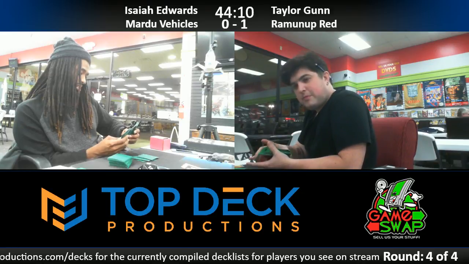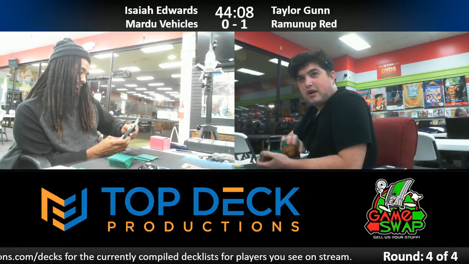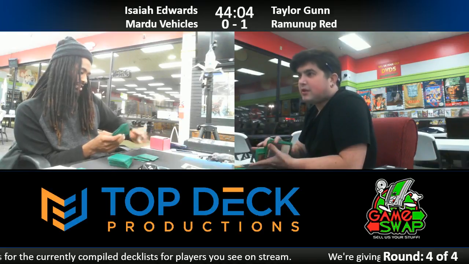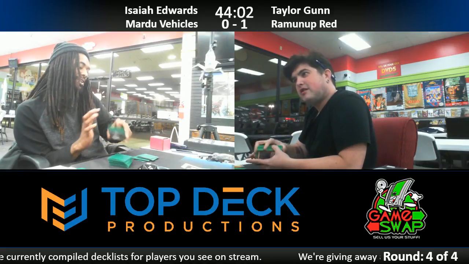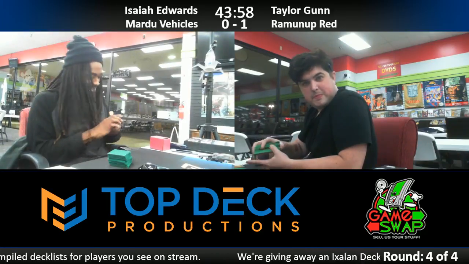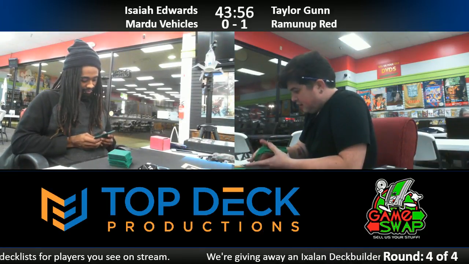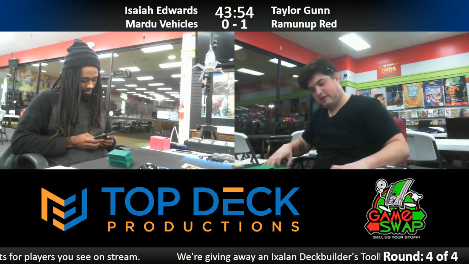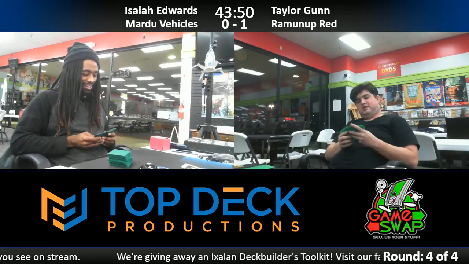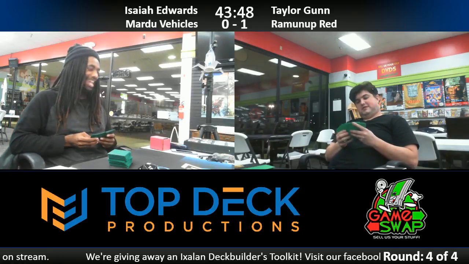For what it's worth, this is the second place Mardu Vehicles sideboard from the SCG Cincinnati Classic, running 4 Rampaging Ferocidons, 2 Authority of the Consuls, 1 Cast Out, 2 Solemnity, 3 Abrades, 1 Shock, 2 Chandra, Torch of Defiance. I have to imagine if Isiah has any number of Abrades, it's coming in 1,000%. Yeah, any kind of cheap removal is going to come in, Shocks, Abrades. Authority is going to come in if he has it.